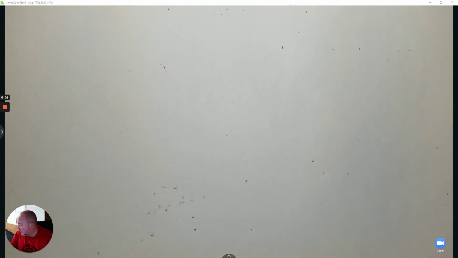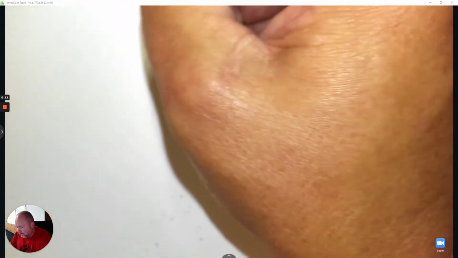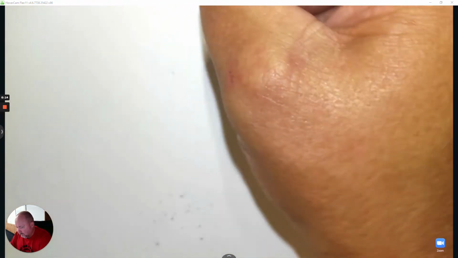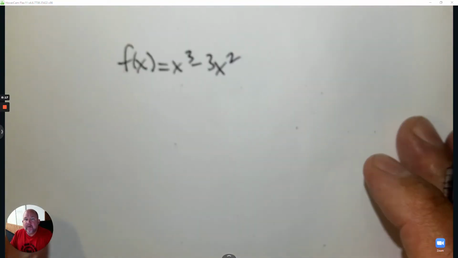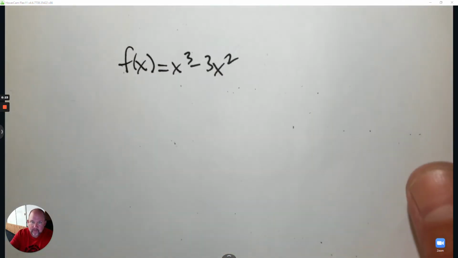All right, this is review for curve sketching with calculus. So let's write this down together. What are the steps we're going to use to analyze this using both pre-calculus tools and calculus tools, and then to be able to sketch it?